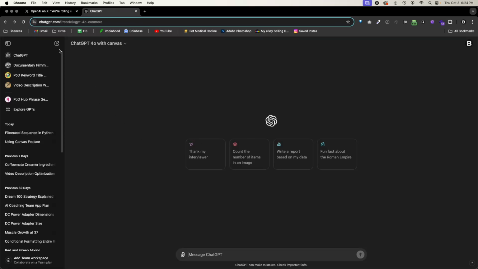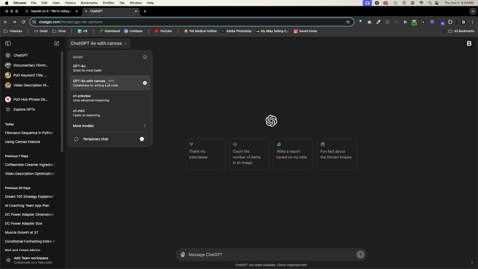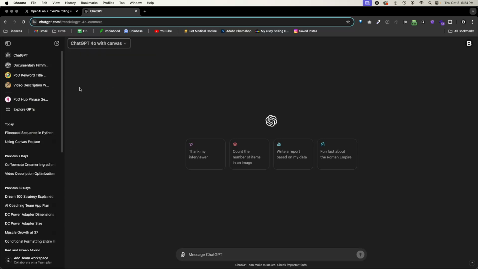I'm going to come up to the top left-hand of the screen and see my model list. You can see I've already got it selected here, but you can just select ChatGPT 4o with Canvas, beta feature.